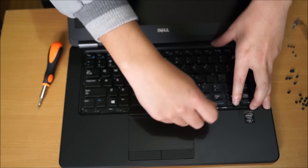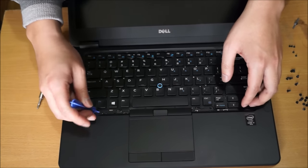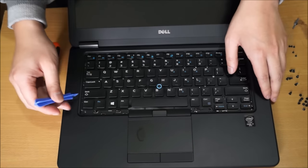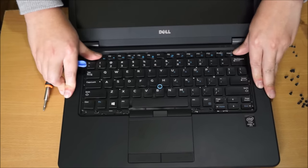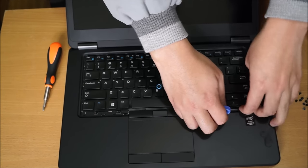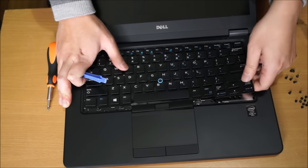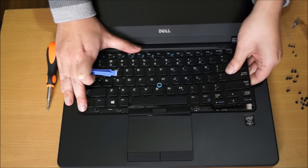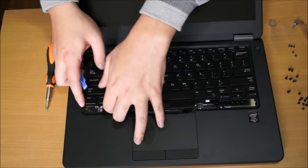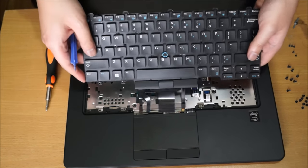Please note there are clips on the left and right-hand side as well that hold your keyboard down. So remember to take note of that. Here you go, I'm just showing you there are left and right-hand clips on the side. Just take your time and it will come out eventually. Don't worry about it breaking, as it's quite hard for it to break. It's pretty tough. Just to show you, you need to slot your cables back under your mouse pad again to put it back in.